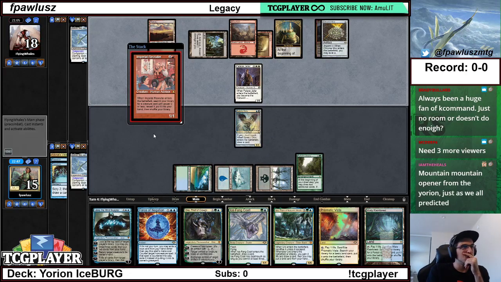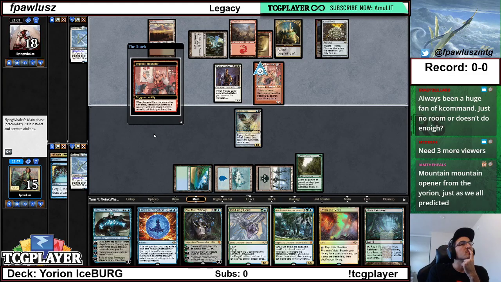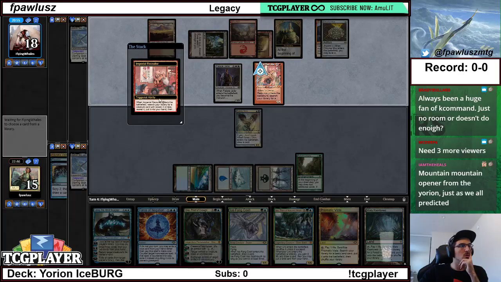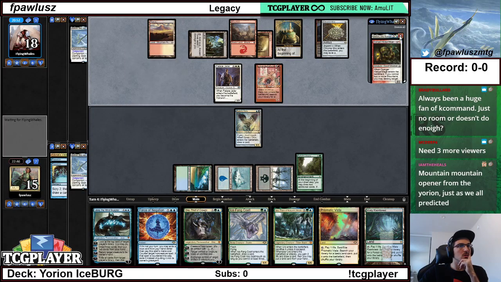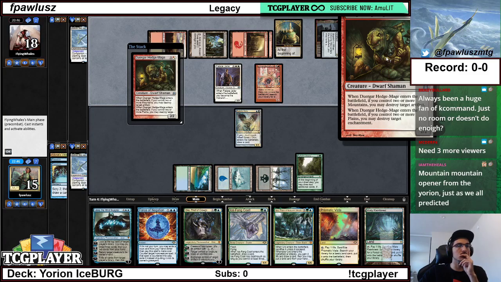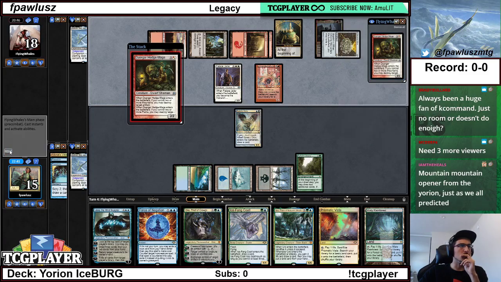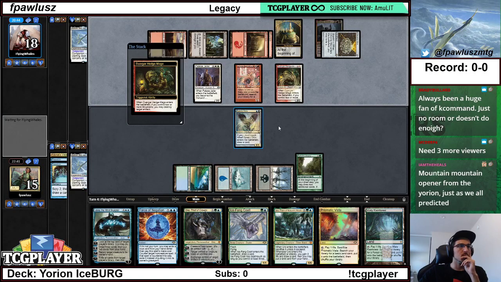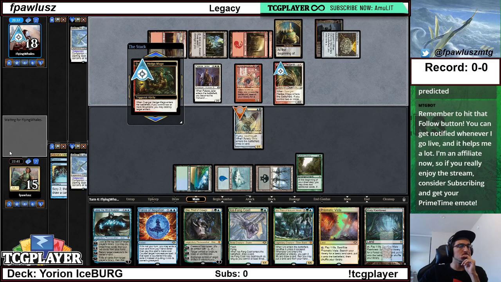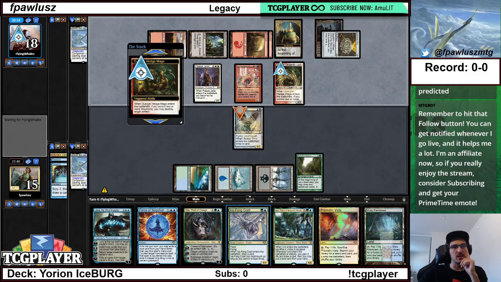Imperial Recruiter. Uh-oh. So they pitch a Winota to this, so I guess they're gonna... Destroy target artifact. When it enters the battlefield, you may destroy target enchantment. Wow. All right, so they get to destroy my Strix, which kind of sucks a little bit. And I guess that's a reason for having played the Ice Fang.